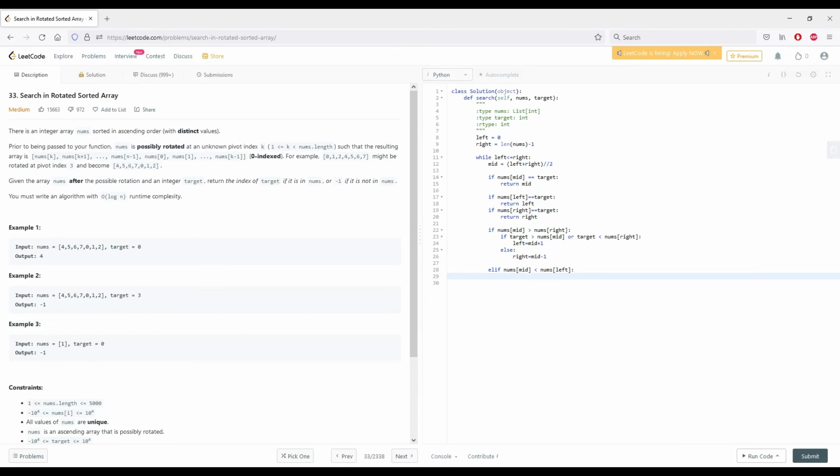So if you have like the case where it's like 7, 8, 9, 0, 1, 2, and then that's the rest of the array there, okay? And this is our midpoint. So if this midpoint is less than our leftmost point, we want to check, similarly to up here, if our number could possibly be in this range here.